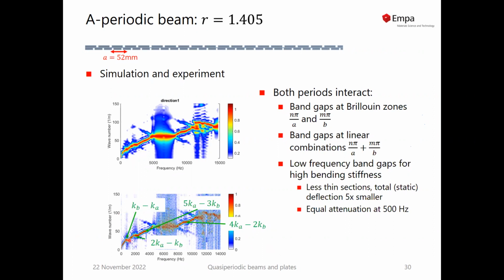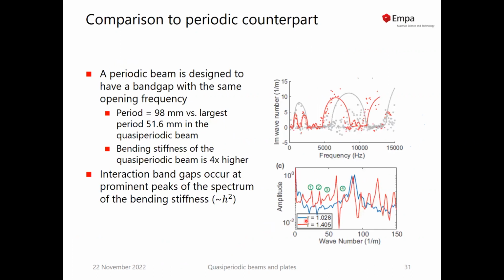So the difference between the two gives rise to the first low frequency band gap, and then we get all kinds of linear combinations, resulting in fairly efficient band gaps, but at lower frequencies. Why is this? The reason for this I'm showing here. So here you see the efficiency of the band gaps, the imaginary part of the wave number in red. So we see at low frequency here, then we have the big band gap because of the longest period and the big band gap because of the shortest period.